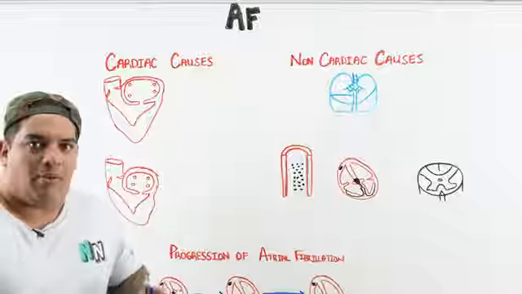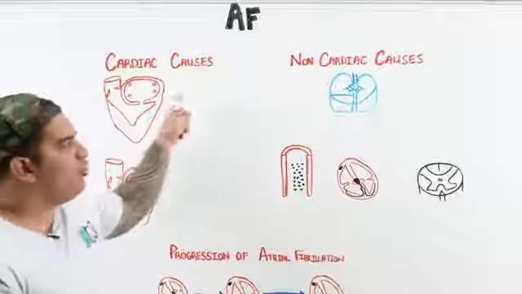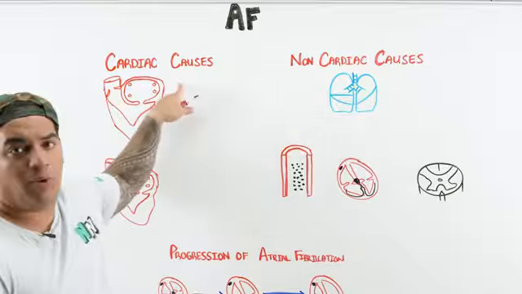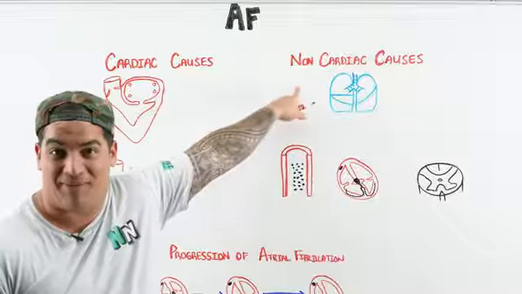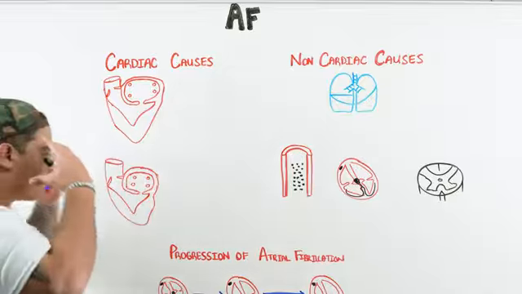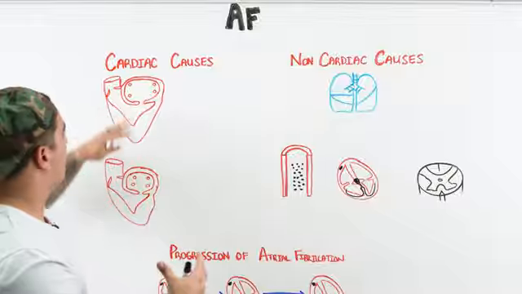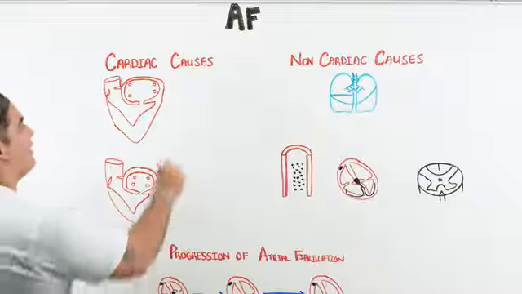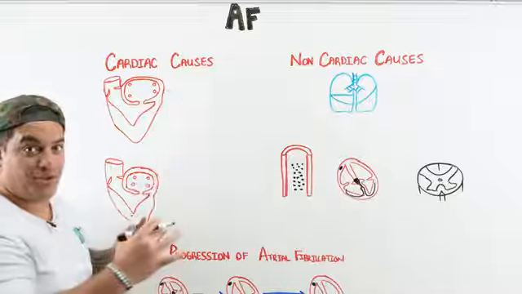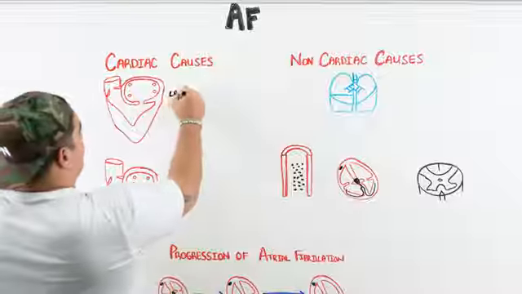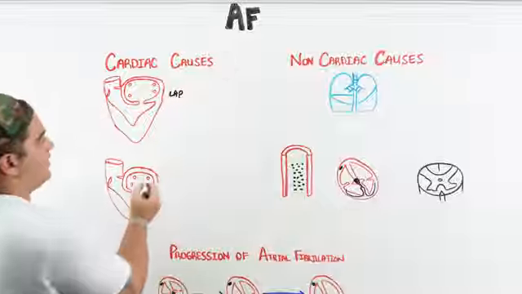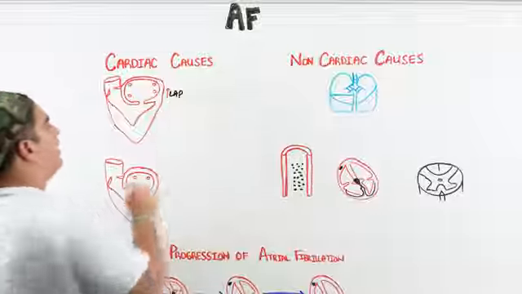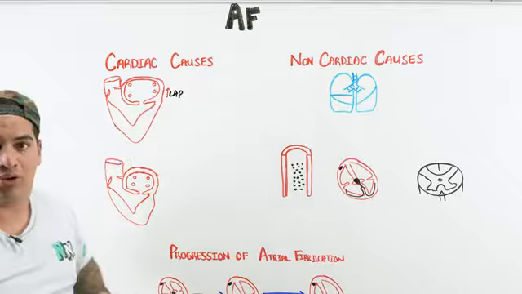What I want you guys to think about when you think about atrial fibrillation is two particular etiological problems here. So one is it's due to a cardiac problem or it's a non-cardiac problem. Let me explain what I mean. And I think this helps us to remember it and orient it in our brain a little bit easier. So cardiac causes. One is there is something that is causing high left atrial pressures, all right? So the left atrial pressures are super high. And one of the reasons why the left atrial pressures can be through the roof is because there's something wrong with the mitral valve.